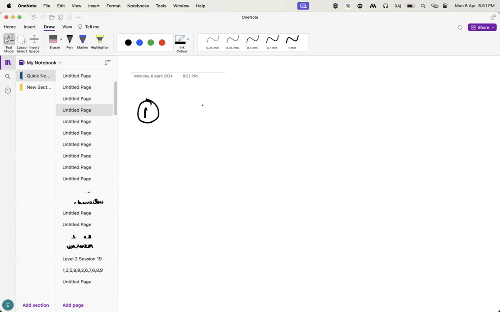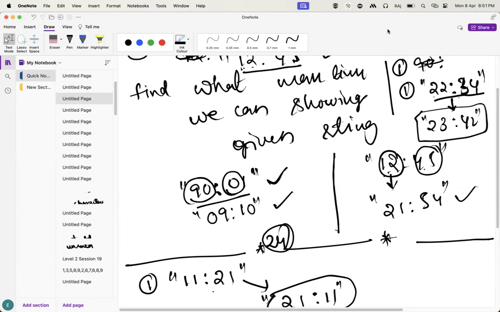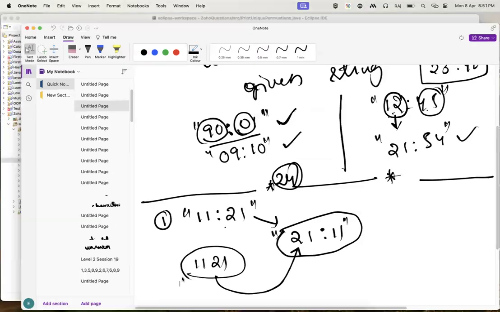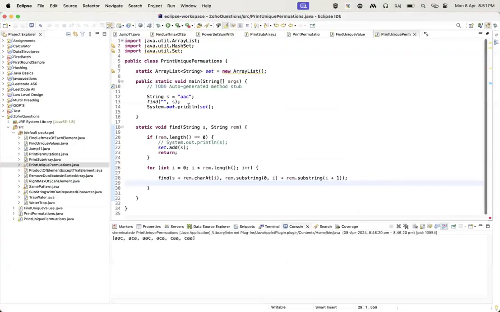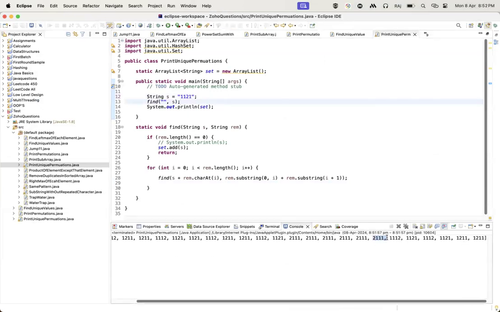Guys, you have to understand one thing here. Let's suppose 1121. This is one of the permutations of this one, right, guys? Here you can see, if I give 1121, somewhere you can see 21, 11 came.